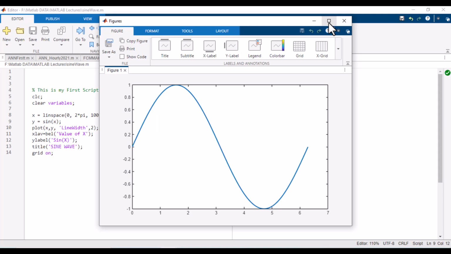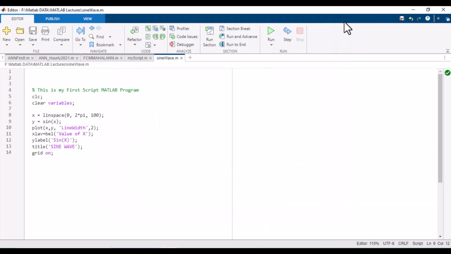You can combine scripts with functions. A common MATLAB workflow is to use functions for computation and use scripts for coordination, for calling those functions, plotting results, etc. For example, I can write functions in different windows.